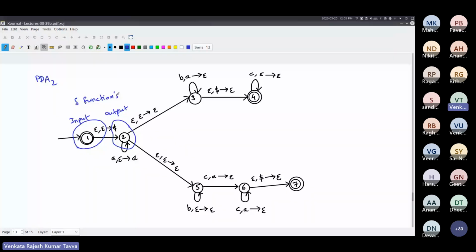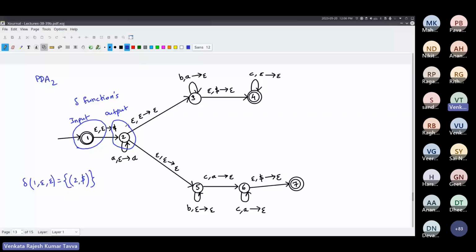So for this particular example, how do we write? Delta 1 epsilon epsilon, in the same order, 1 epsilon epsilon. For this input, the output is, you're going to state 2 and you're replacing this epsilon with this dollar. Okay, 2 comma dollar is the output. In this case, there is only one tuple. In some cases, there may be more than one tuple, but whatever is the case, you should put the output in set brackets. Actually, we will see in this case, there is more than one tuple.